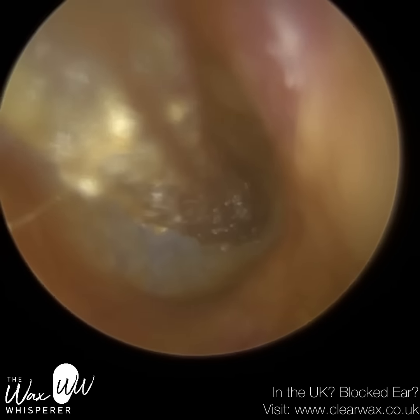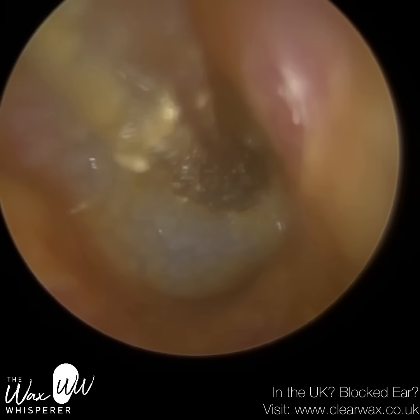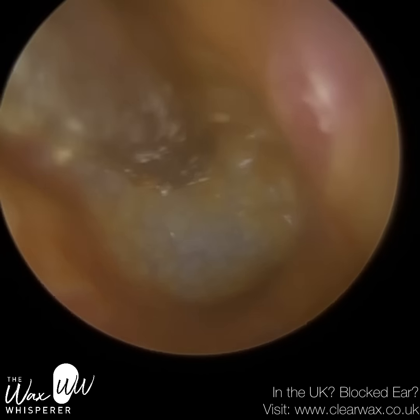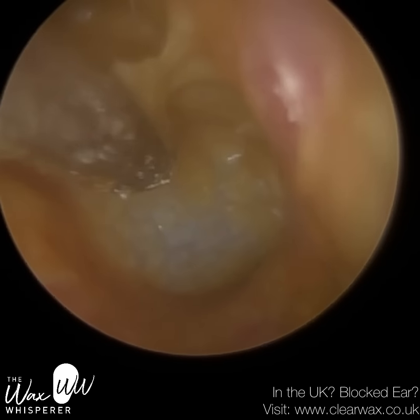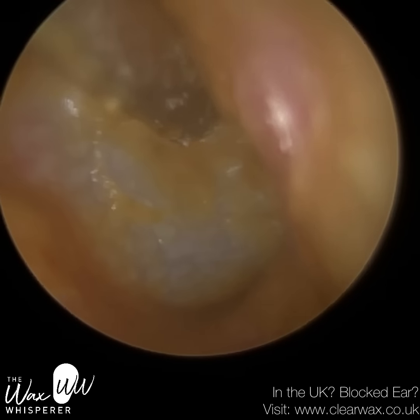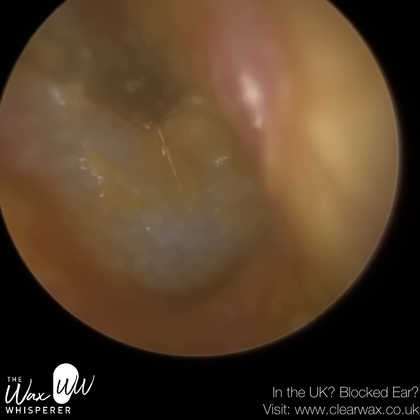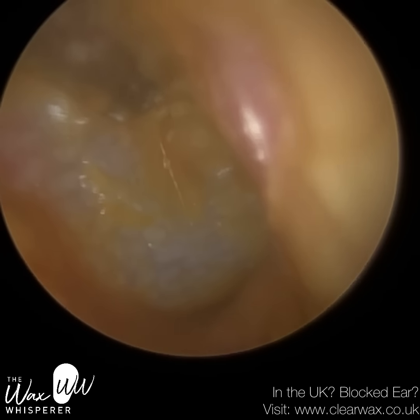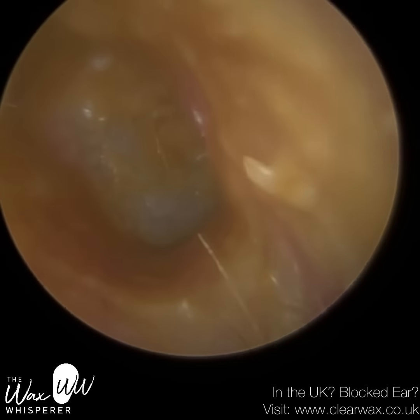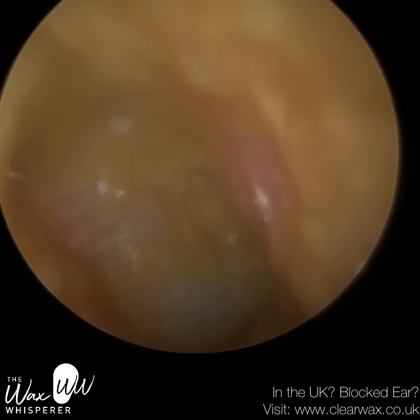And in an attempt to remove the debris off the eardrum in that region with the full sucker, I actually grazed the side of the ear canal. You can just see that. So what I've had to do now is revert to a fine end. You may have just seen there with the fine end, I've made a little bend, a little kink, so I can curl around the front part of the ear canal so I don't make contact with it. Fortunately, the patient didn't feel it at all, but if I made more of an impact, I could have bruised that part of the ear canal. It would have been a bit uncomfortable for the patient.